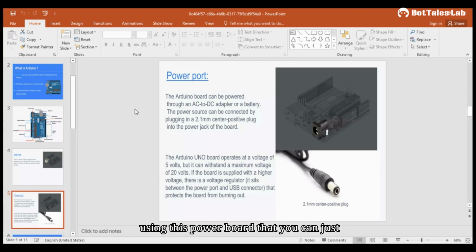You can just use a normal AC to DC adapter and supply power through that. Generally our Arduino works on 5 volt, but in case you provide more voltage, then also no worries, as our Arduino has an inbuilt voltage regulator which will convert voltage higher than 5 volt into 5 volt, and our Arduino will work on that 5 volt.